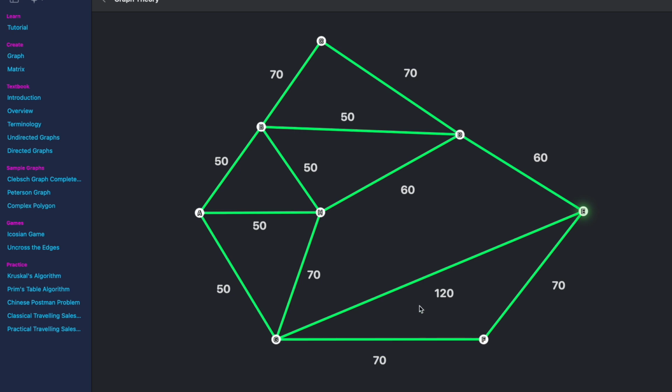So this was 50 and 120. If I went through vertex D, 60 plus 60 is 120, and then another 50. So that would be the same. And then if I go up to B to D to E, that would give me 50 plus 50 for 100, and then 60. So let's try to go along this route between A to B to D to E.